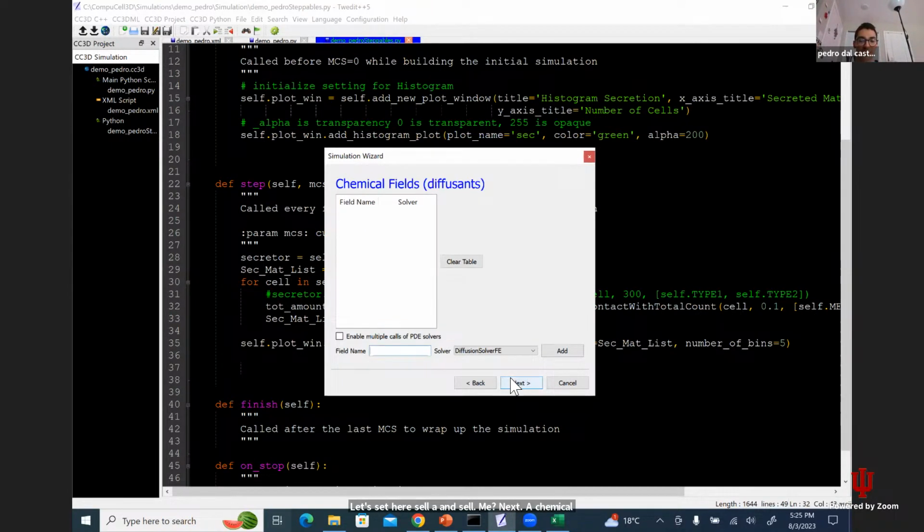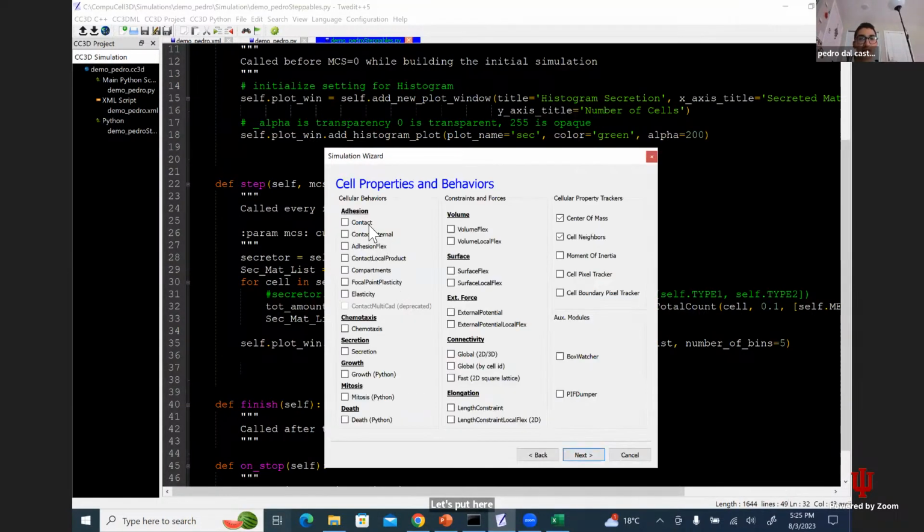Let's put here VEGF. We don't need contact and volume, but we set it nonetheless. And secretion. Secretion you must have, even if you're only modeling uptake, you have to import the secretion steppables.